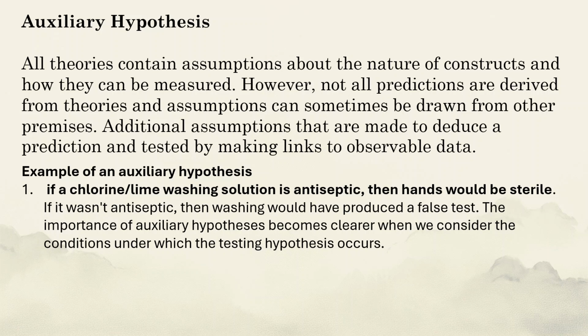Now what does that mean? If it was an antiseptic, actually we will still go and do the test, right? Either way, we want to know whether it is antiseptic or not. Then if it was an antiseptic, then washing would have produced a false test. So the importance of auxiliary hypothesis becomes clearer when we consider the conditions under which the testing hypothesis occurs. So we have to understand what is the main hypothesis and what is an additional, supportive, clarifying, secondary hypothesis, but a desired one, and that is called auxiliary hypothesis.